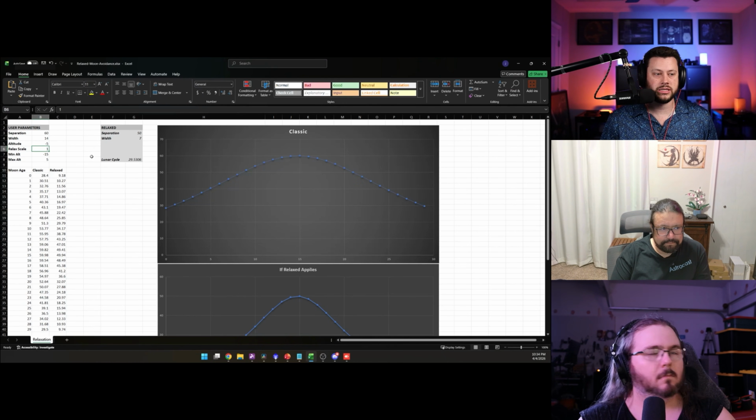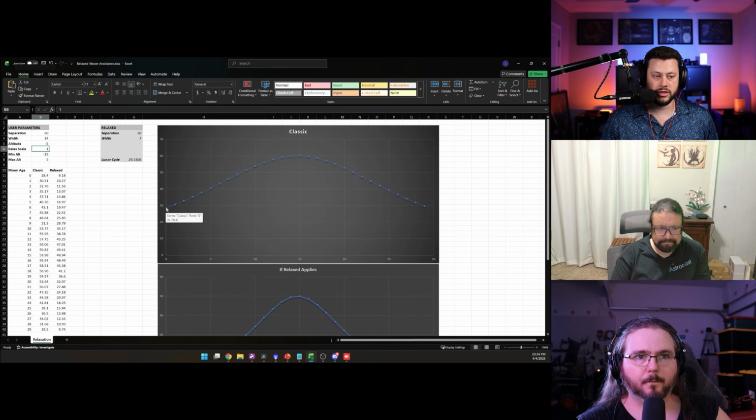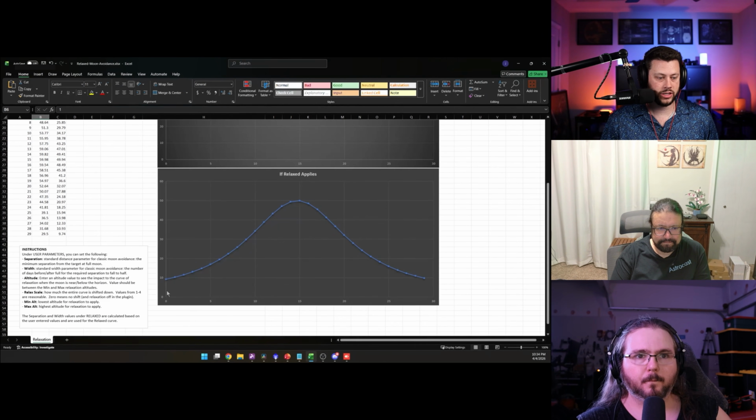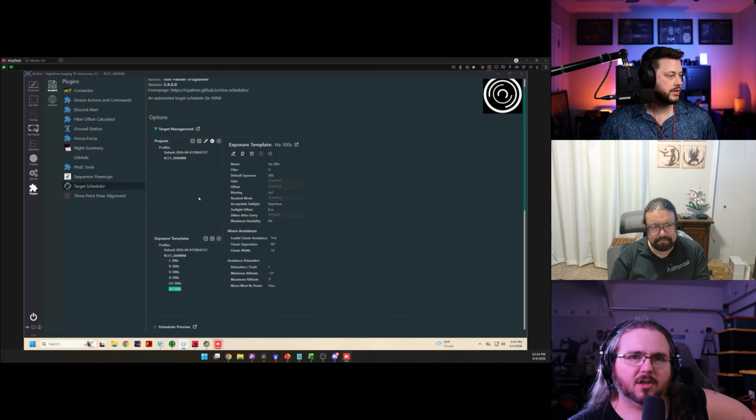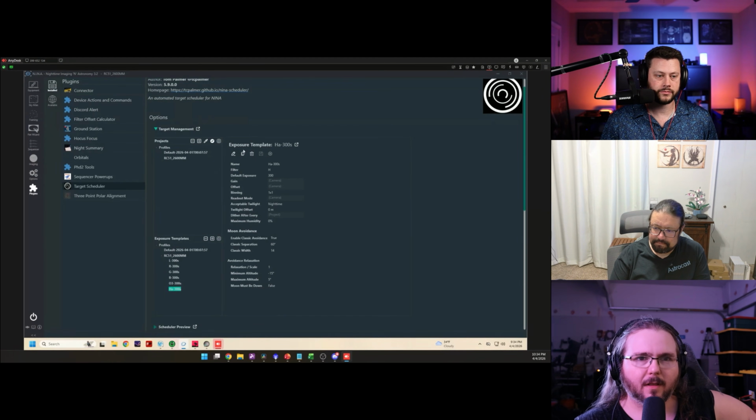So if we look at our 60 separation with all this fun stuff, this is how close it's going to be. So full moon, 60 degrees away. If we get down to nothing, 30 degrees, and actually probably closer to 10 with relaxed applying. Is the idea that between full and relaxed, depending on the target, if you're okay with it tonight, you'll use relaxed settings?